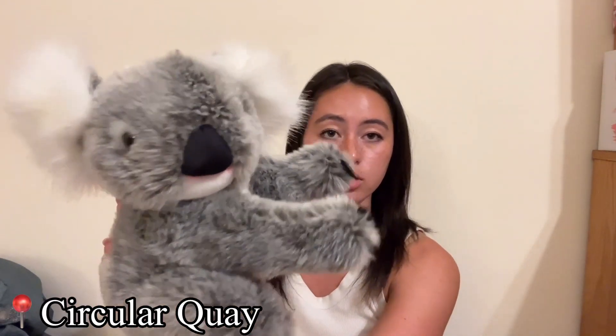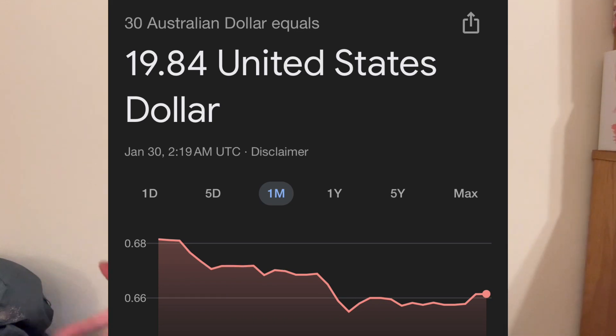First up, I love to collect stuffed animals, so I knew that in Australia I definitely had to get at least one stuffed animal — say hi to Chloe the koala. I bought Chloe in a gift shop right around Circular Quay in Sydney, so super cute. It was 30 Australian dollars, so that's maybe like 21 US dollars. Not too bad. Love a good stuffed animal, so this one is one that I brought home.